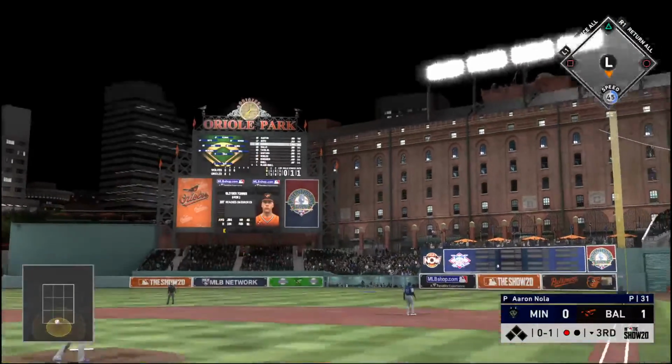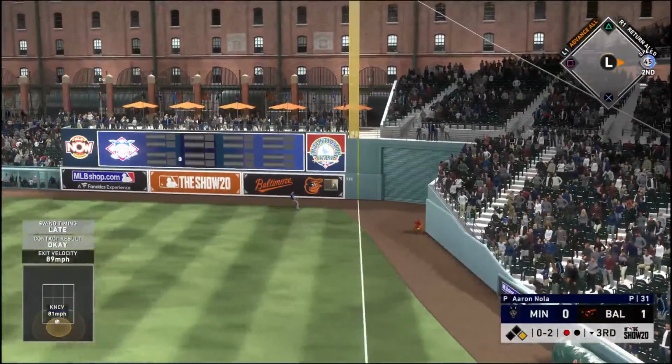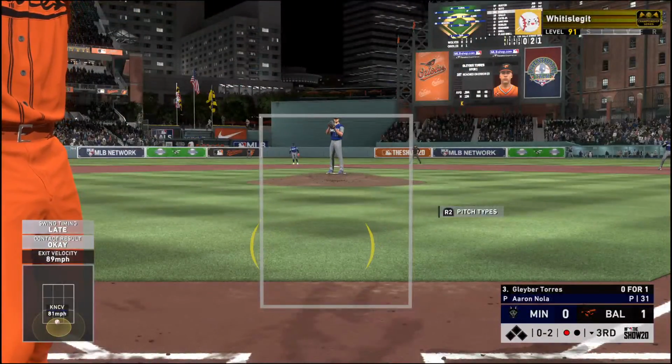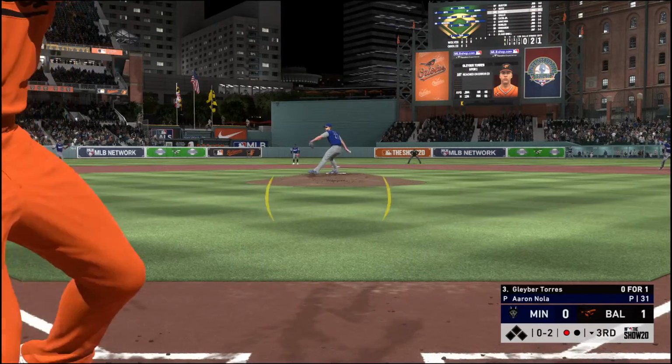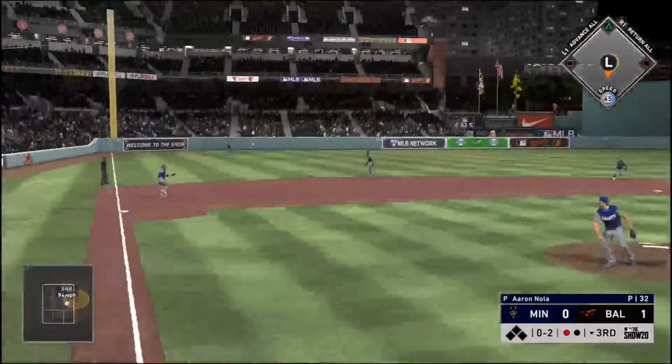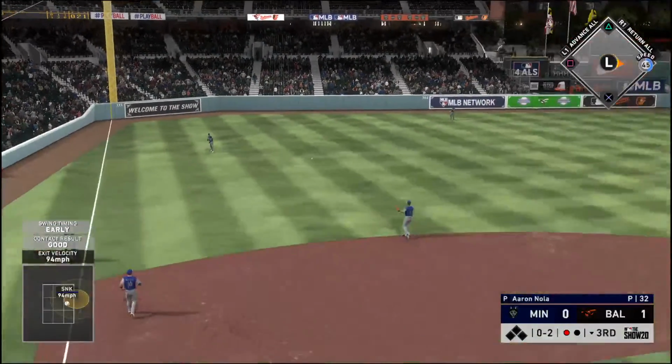And this ball is crushed deep down the right field line. And that is off the wall, but in foul territory. Foul ball. Into the windup. Here comes the 0-2 pitch. Line drive to left. And that's into the outfield for a one-out base hit.